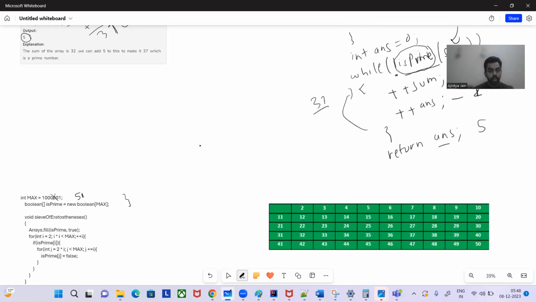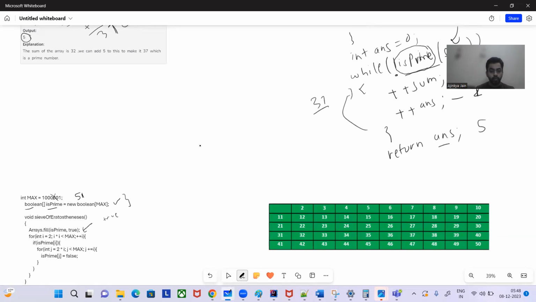The sieve has a boolean buffer of length 51. First, we'll mark this whole array as true, that is, all numbers are currently considered prime numbers.